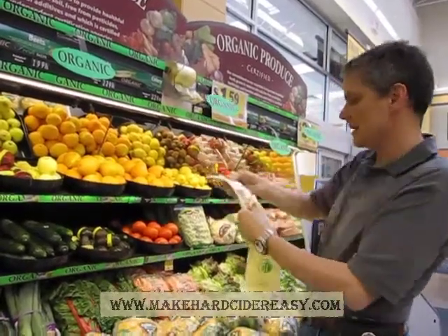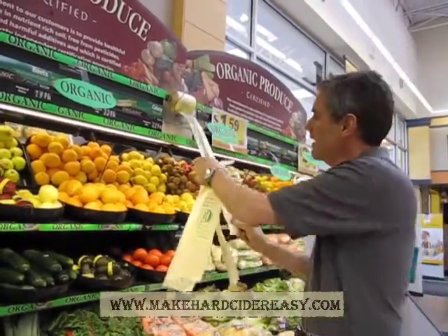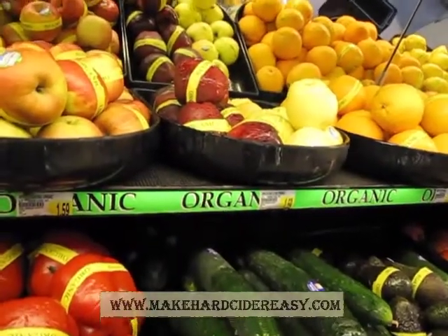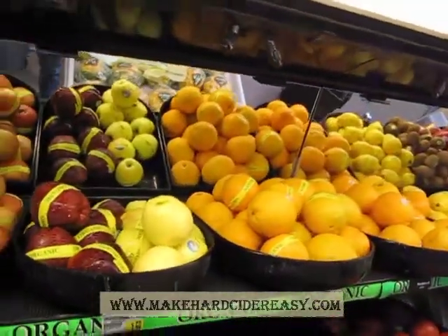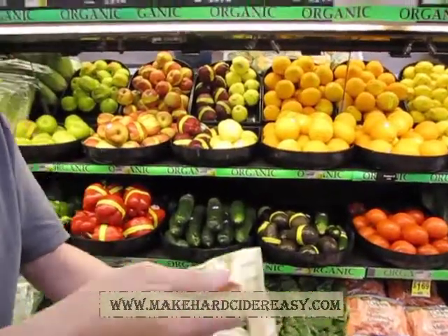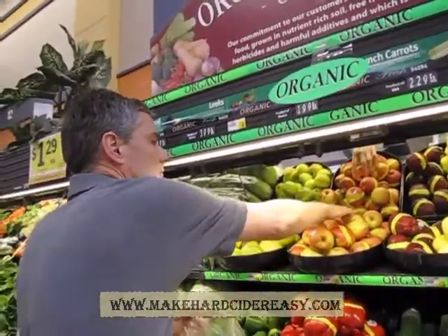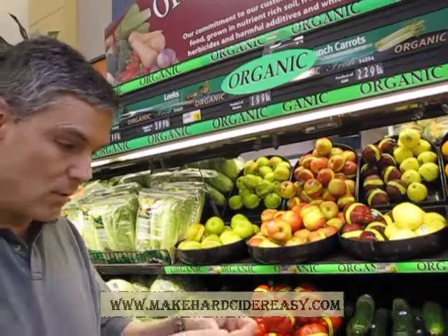I'm getting organic apples to make a yeast starter for making cider. They've got to be organic so that they haven't had pesticides on them to kill all the natural yeast. Yeast is a fungus that you just find on apple skin, so it's the apple skin that's important. I'm getting one of each because I want to get several starters going. You don't really know what you're going to get because you don't know where the apples come from — it's all down to what's in the air and what's on the surface of the apples. The trick is to just get a few going and see how well they turn out.